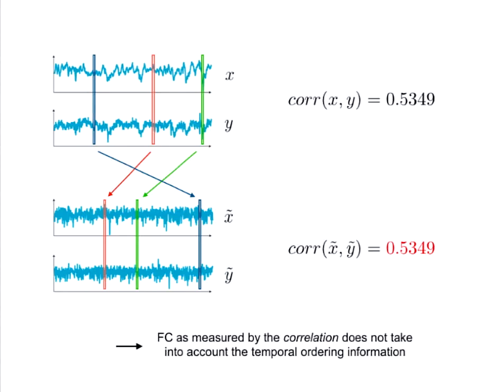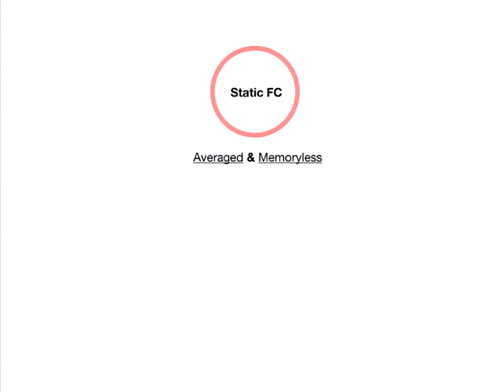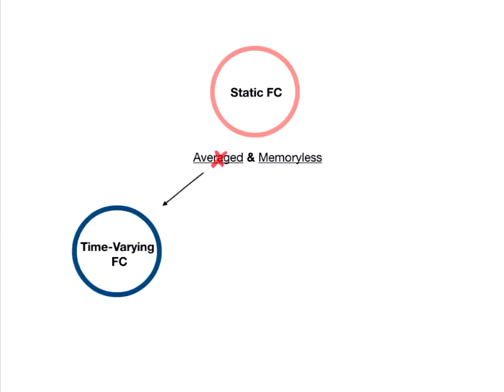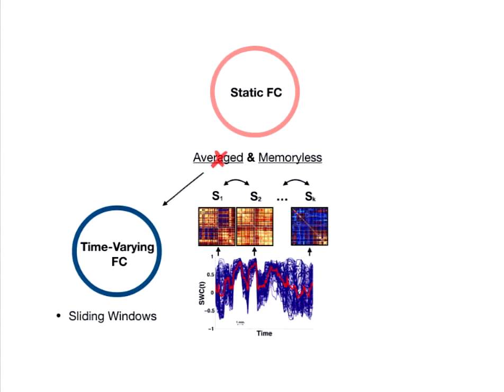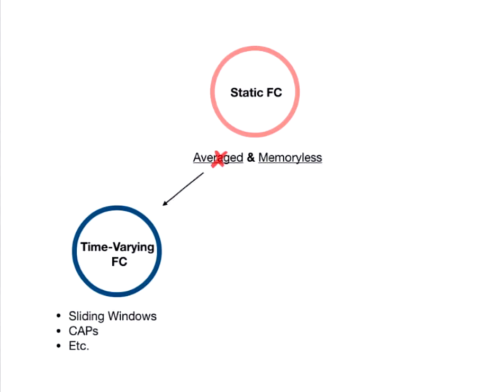Okay, so to summarize the different ways of extending the static approach, if we relax the averaged assumption, then we are doing time-varying functional connectivity. That's what we do when we have a sliding window approach, and when we, for example, explore how the brain switches between different states. I would also classify CAPS in this family of approaches and other methods, but I won't give further details here because Julia and Vince will elaborate more on these topics.